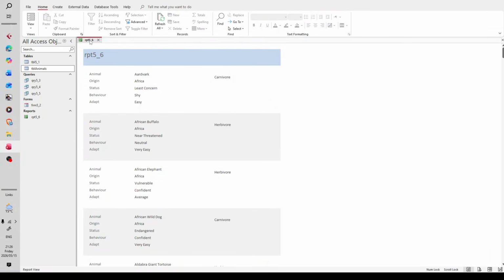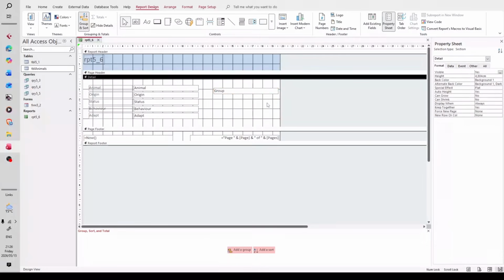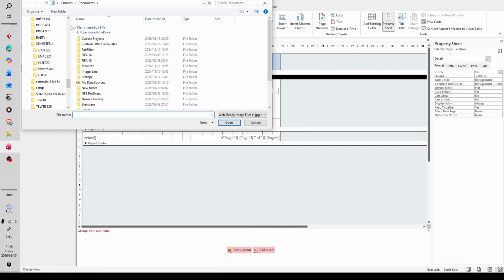Let's see. Then I'll go back to design view, and there was an image thing. Should we just add the image straight away? I think let's go for the image now. Let's add the image. How can I add the image? I'll just click right there, anywhere right there, and then go to insert image. Do I even have the image here? Let's confirm. No, I don't.